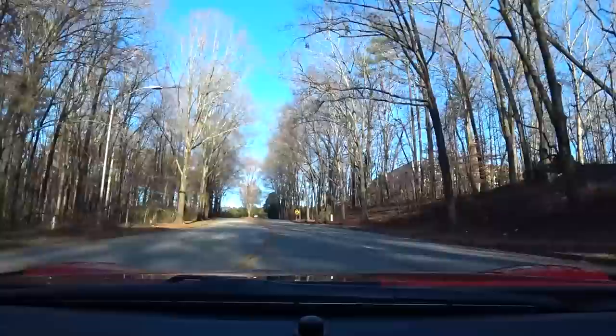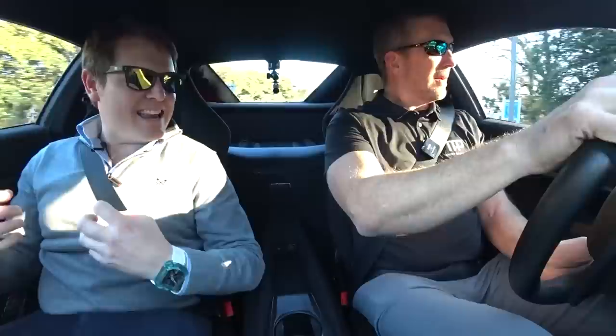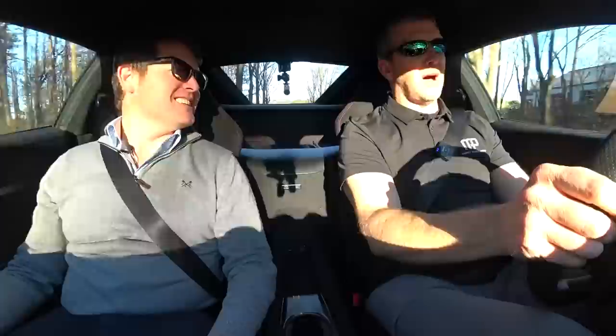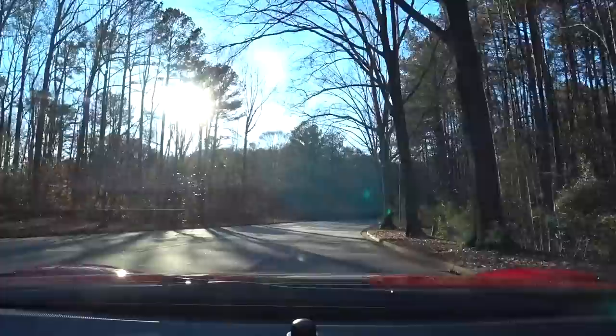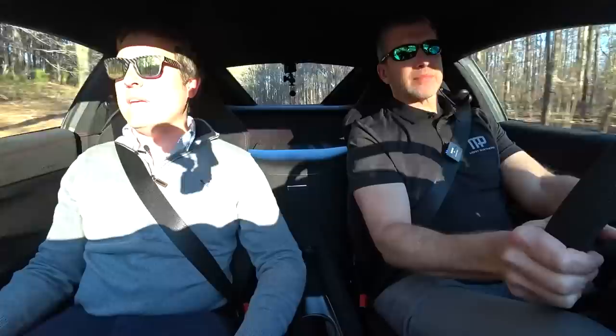I've recently driven an 812 Competizione, which is the follow-up to this. Getting in the TDF, you immediately have this feeling that it's seriously raw. The sounds of small debris on the road being pinged up, the feel of the gearbox as we pull it away — it just gives you a dramatic sensation instantly. What I appreciate about this car so much is that with so many cars today being almost sterile until you get to 100 miles an hour, this car immediately lets you know something. We're at 50, 60 miles an hour and it's already getting a little bit unruly.